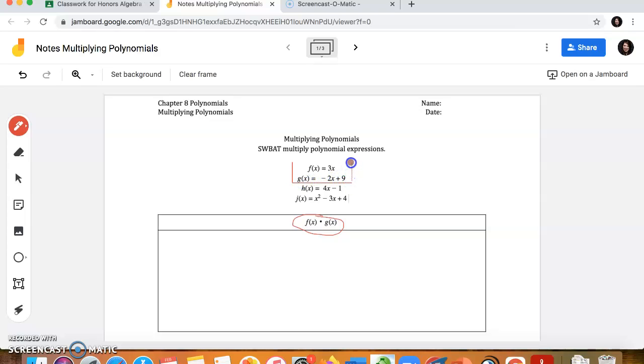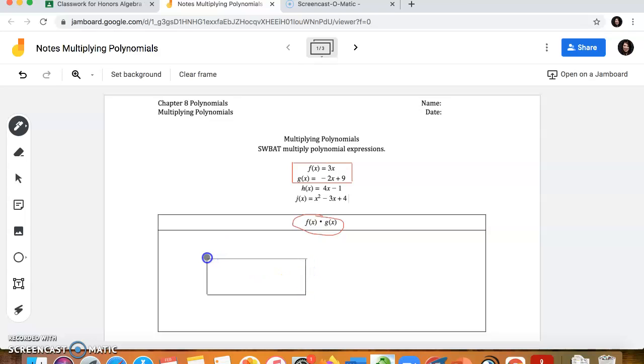If you remember, the last video I made was about adding and subtracting polynomials. This one is about multiplying polynomials. Now, I like to use the box method, and that's what I'm going to be showing you. That's what you'll be using when we're multiplying polynomials in class. I make my box, actually I'm going to make it a little bit bigger. I make the size based on how many terms are in the polynomials I'm using, and I'll show you what I mean by that.